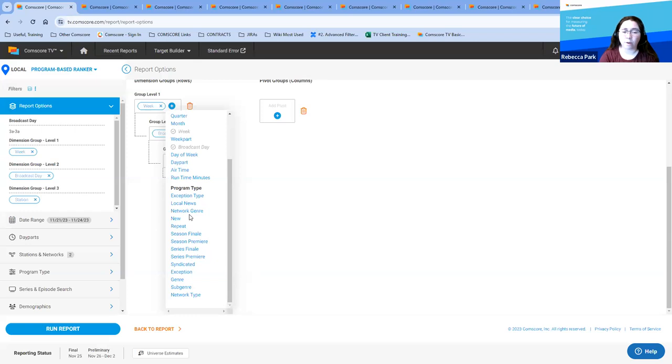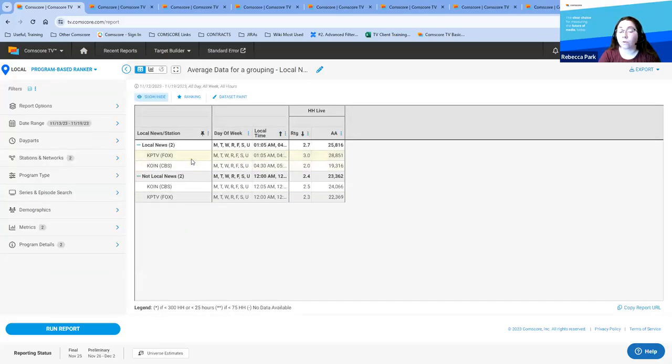There are cases where this might be the full average for the station, but more often than not, let me show you here what it looks like. I've used local news. More often than not, it is going to separate out, all right, we have KPTV and KOIN. These 2 stations are currently showing the data for telecasts that are flagged as local news. These not local news are telecasts that are flagged as anything except local news. So it will separate out this way, and it will not give you a full average for all telecasts that KPTV and KOIN have.